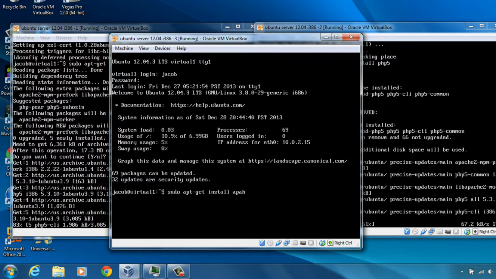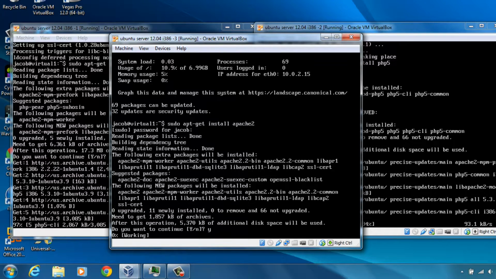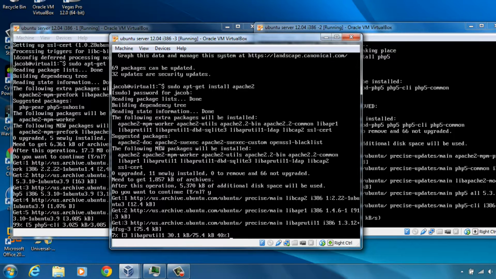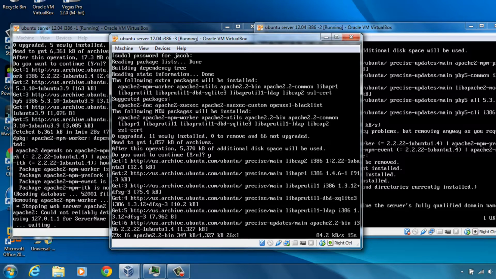So sudo apt-get install Apache 2, and put in our password. There we go. It's going to ask us yes or no, and we're going to say yes. It shouldn't take much longer.